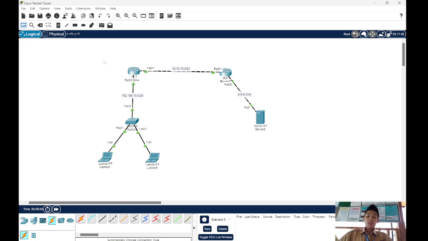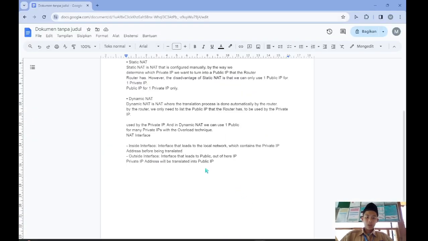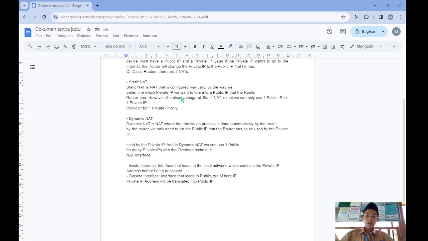But this one is still static NAT. So if you use static NAT, you use one public IP. Here you can see static NAT. You configure it manually, but you use one public IP just for one private IP only. It means one public IP, one client.